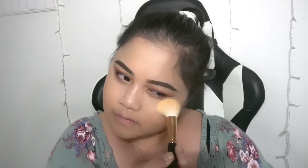Now I'm gonna use my Wet n Wild loose powder and I'm gonna use my Morphe R14 brush and I'm just gonna bake my face a little bit. So I'm gonna apply it here where we applied the concealer.